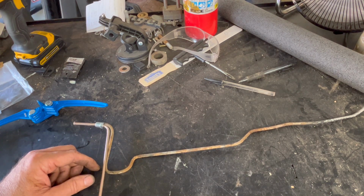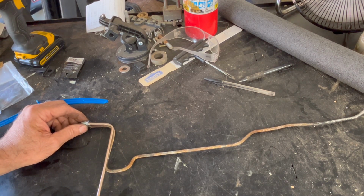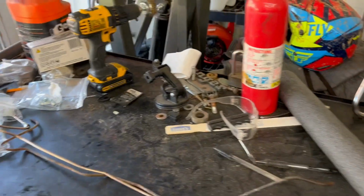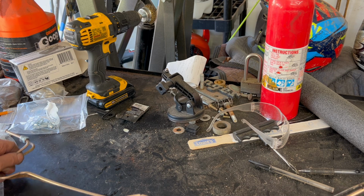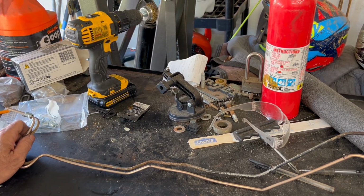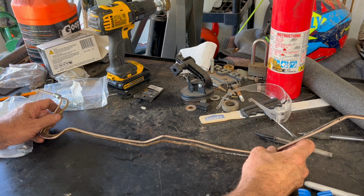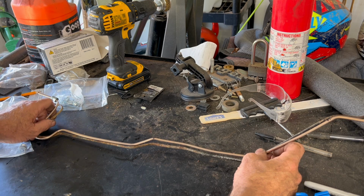So I'm just gonna keep working it until I get it basically the same for the most part as the original, and then I'll be ready to install it. Okay, after working, I'm not completely finished getting it. I'm gonna put it on the truck and see. All right, so you can see I've got it pretty close. It's not horrible.